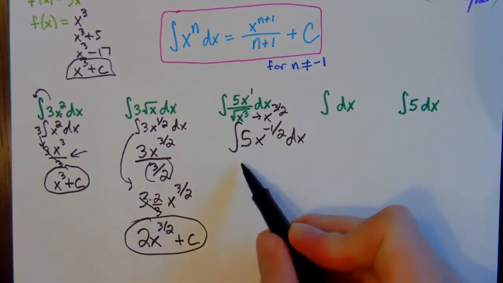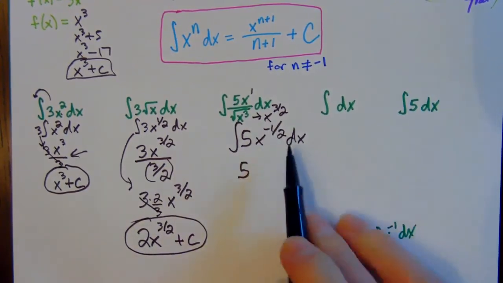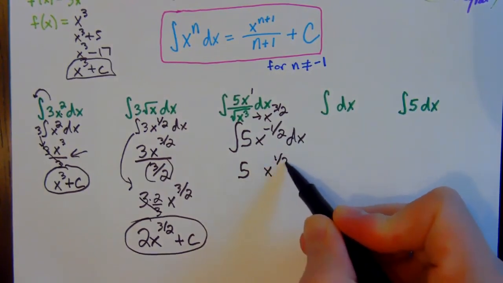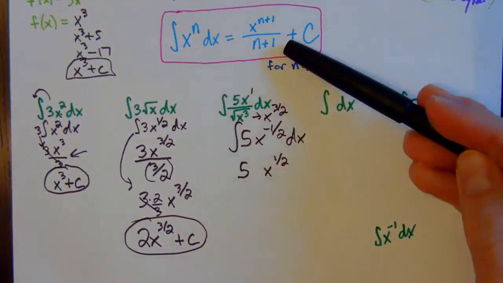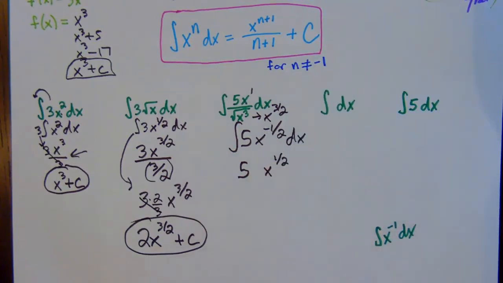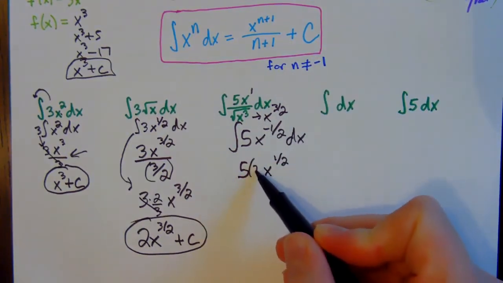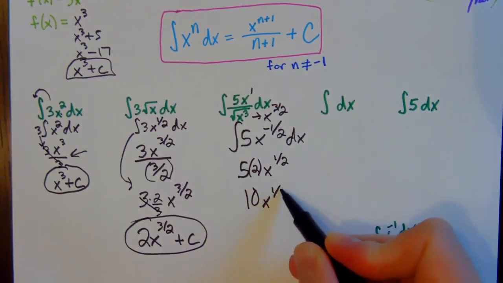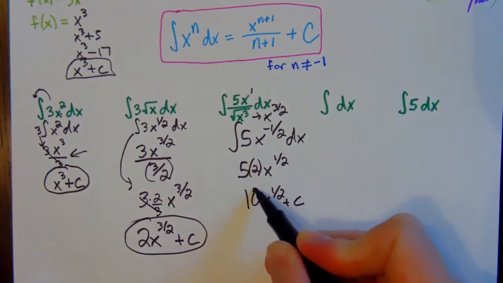And then when I integrate this, I'm going to carry down the 5 since it's just a constant. I'm going to add 1 to that exponent. So that's going to be x to the positive 1 over 2. And then you're going to divide it by that same number, divided by the 1 over 2, which means I'm going to multiply by the reciprocal, the 2 over 1 right there. So we're going to get 10x to the 1/2. And then I got the plus c.